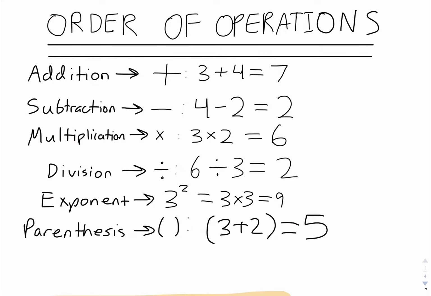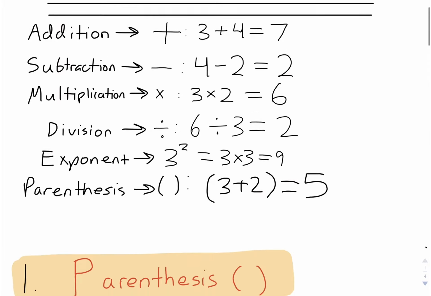So what order of operations tells us is that we can't just go left to right in an expression and just do whatever comes first. We have to first search for a specific part of these operations and see which of them comes in the expression, and we have to do those first. Now there's a specific order we have to do these in, and that order is determined by this sentence below.